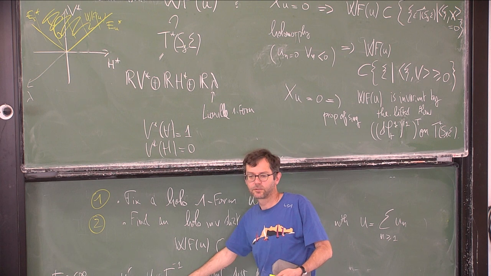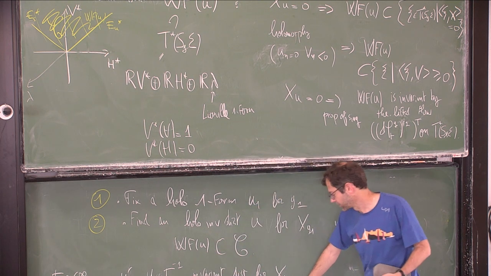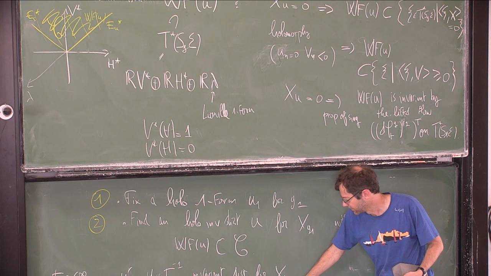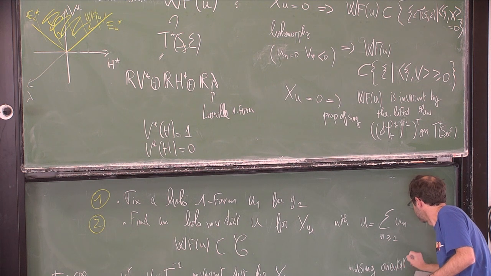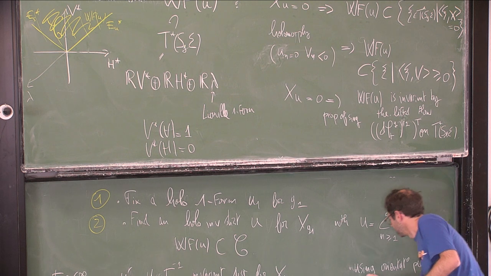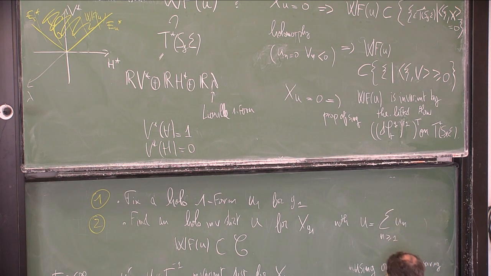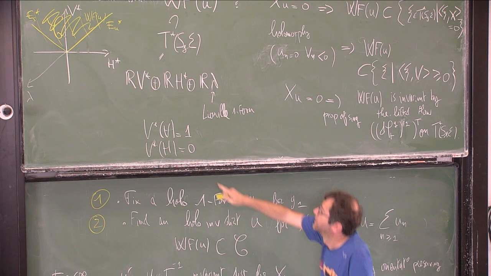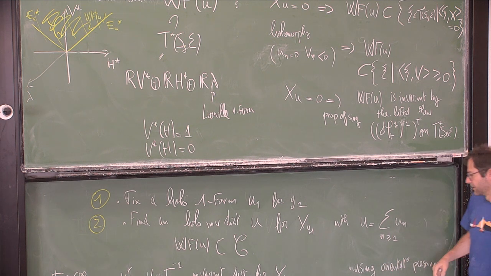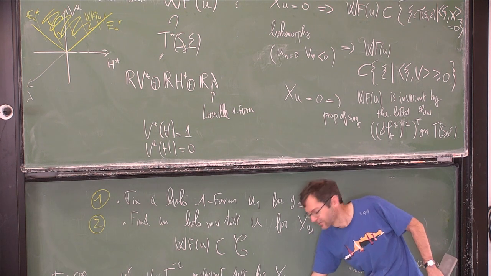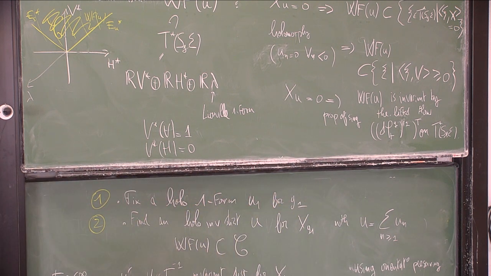But in fact, F is homotopic to identity, so it's preserving the orientation. And if you look at the orientation, it tells you that it cannot be in the red one. It has to be either this upper one or the lower one. So using the orientation preserving property of F, it turns out that we can show that this is either in C prime, which is this yellow guy, which is the same as here but for G2, or in the lower one, maybe C prime minus. There are two possibilities. So let me assume it's in C minus. If it's in the lower one, there is a trick to show that it cannot happen.